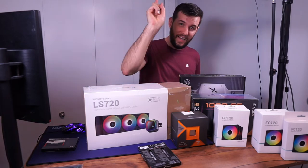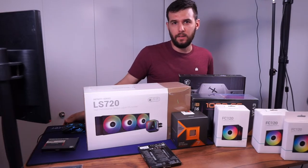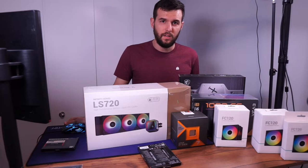And we're putting it all in a custom painted case. That's right. It was arts and crafts hour for Rednek last weekend. I painted a case. Well, some of a case. It looks pretty good. We'll see what you guys think.